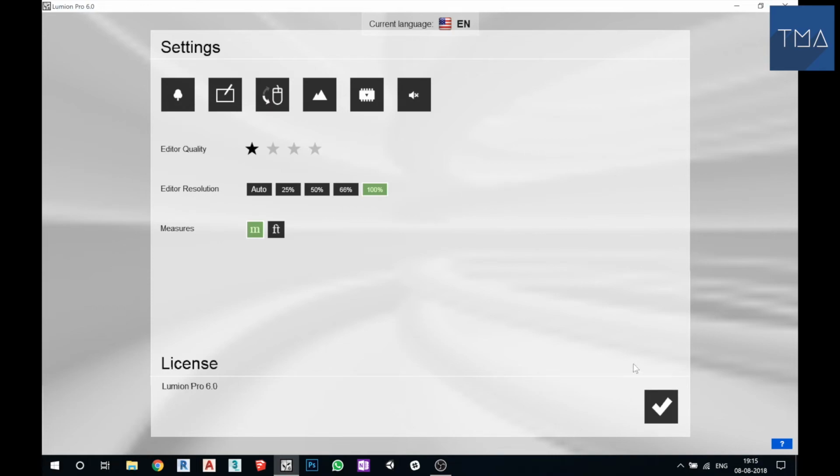A quick pro tip before leaving the settings page: the more quality you try to add to your editor, the more stressful it will be for your system. So what I like to do while creating a scene is to keep everything to a bare minimum level, just to save on my computer getting taxed by too much detail. Once I have the scene ready for presentation, only then will I enable higher detailing in the scene. That way, not only do my presentations look good, I save up on valuable time because Lumion doesn't lag and I get a much smoother workflow.